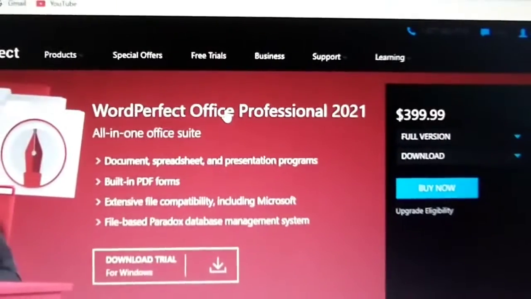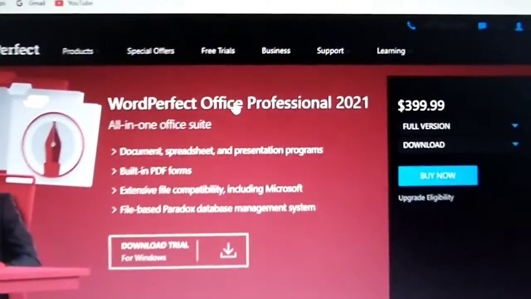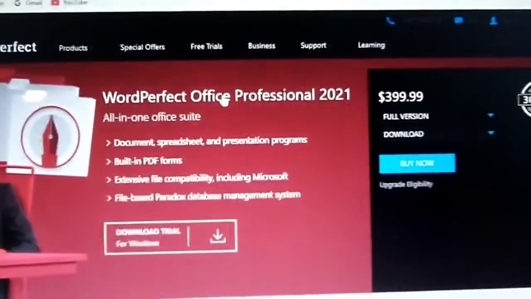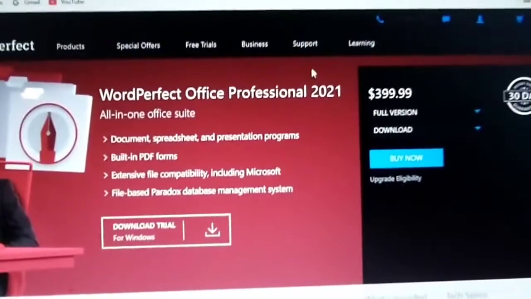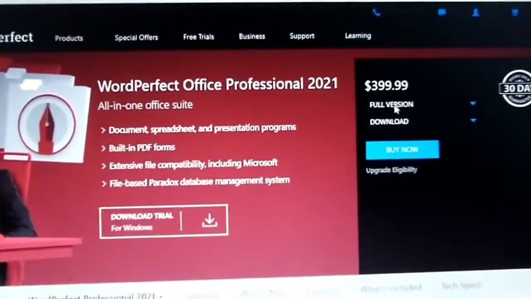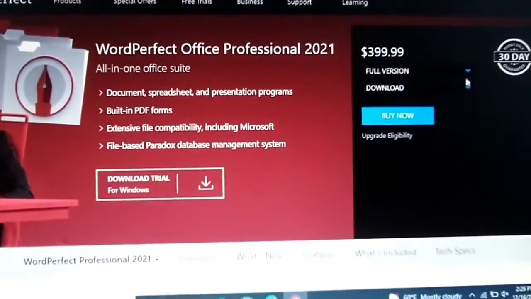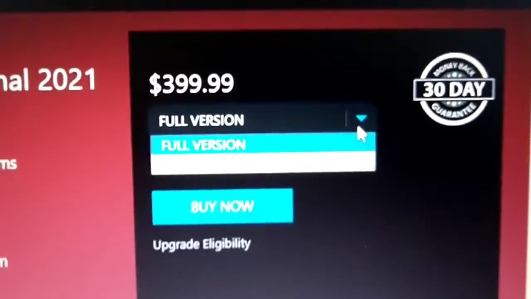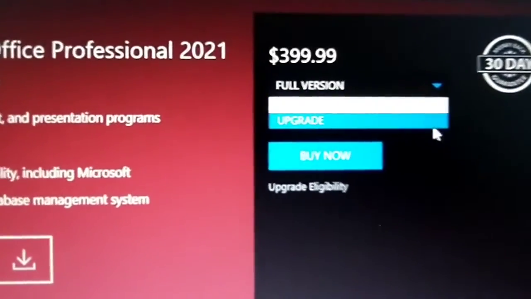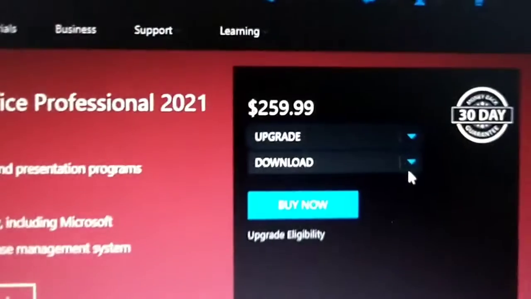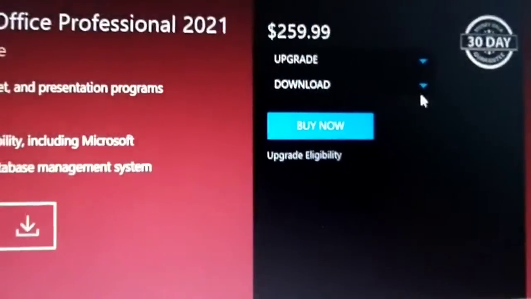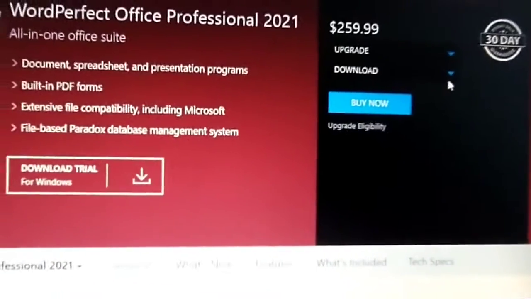Okay, this one's going to give us the full load. Now, if you got a previous copy of WordPerfect Office, you can get in here cheaper. Go here and say you just want to do an upgrade, you already got a copy. So for $2.59 they'll let you in there. But go ahead and try their free version for a while.